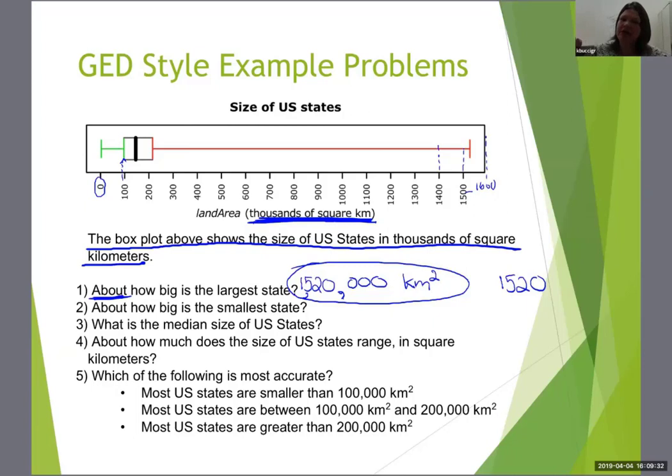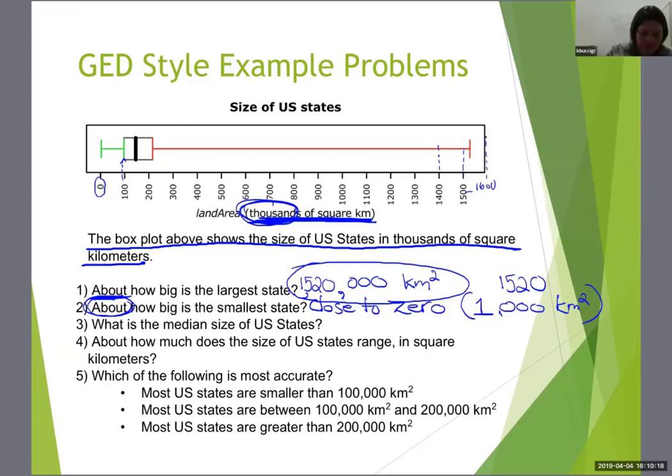You wouldn't be able to tell this on this graph, but what you would have is a list of multiple choices. You might have one that said 1,000, one that said 10,000, one that said 100,000. You ought to be able to see that it's way closer to 1 than 10 or 100. About how big? I don't know. It's real close to 0. And I only know from Googling that it's just 1,000 square kilometers. Okay, so definitely wanted to do that one because if I saw this on the GED, I might freak out. Shoot, I freaked out. I wasn't even looking at the GED.